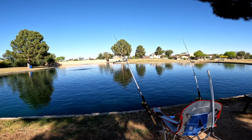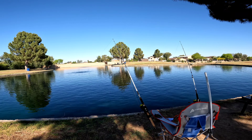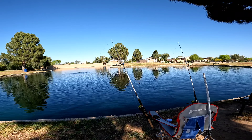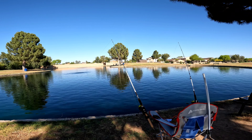I haven't had any further bites on my hot dogs and none on the shrimp either. I think I'm going to wrap things up — it seems like the catfish here are probably more active at night. But I was able to catch four out of the five species that I know of in this pond, and it's been a great couple of days here. Thanks everyone for watching. I'll see you on the next one.